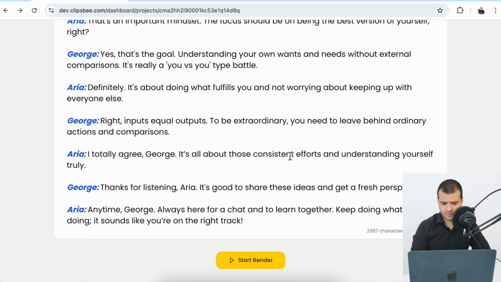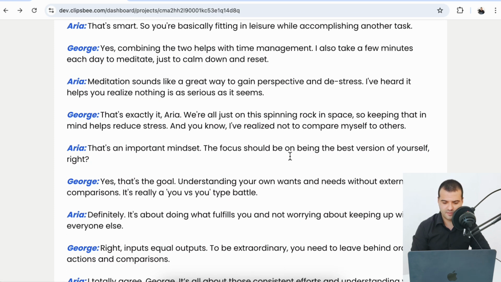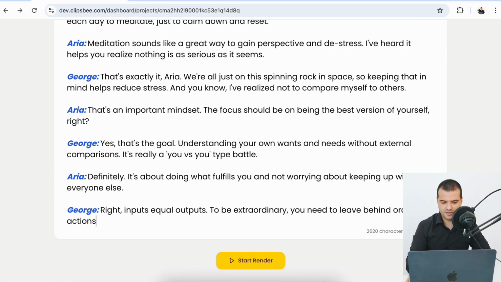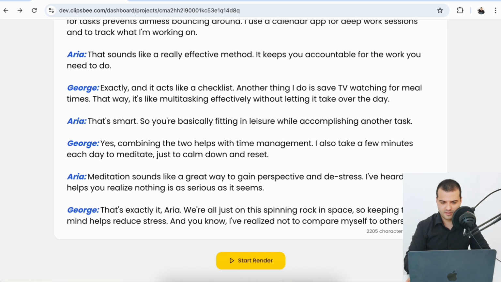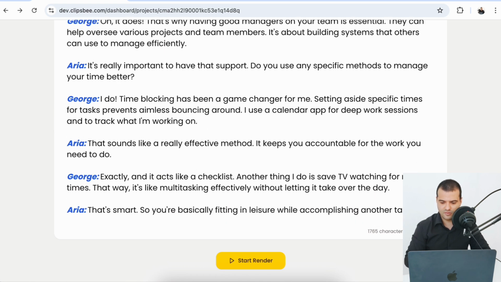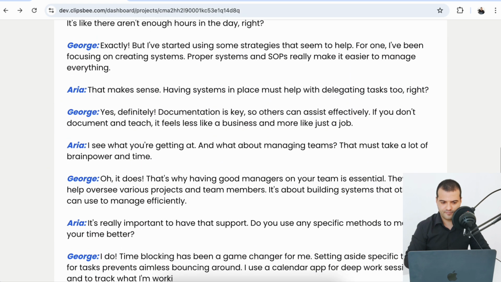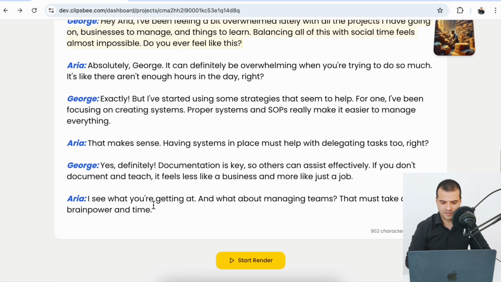This video will be so long if I render it. It will be 3 minutes, so I don't want to waste your time with a 3 minute video. So as you can see how easy it is to delete some stuff. I will remove a lot of this text like this. See? It's basically like you're editing a Google Doc. It's so easy to transform your text. I will leave only this part just to show you how easy it is. And if you want to add some stuff, you can.